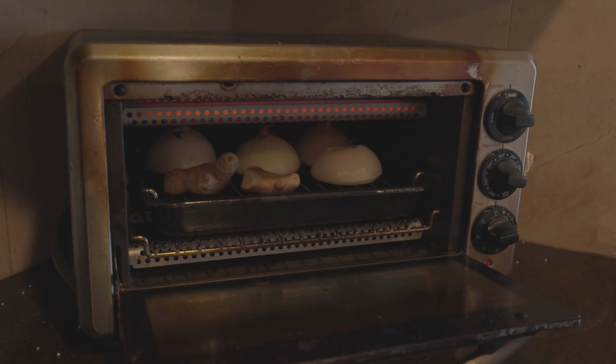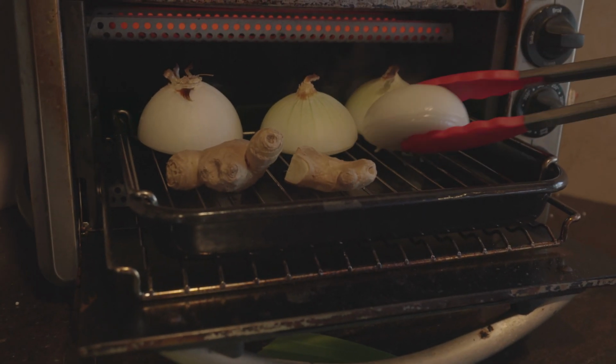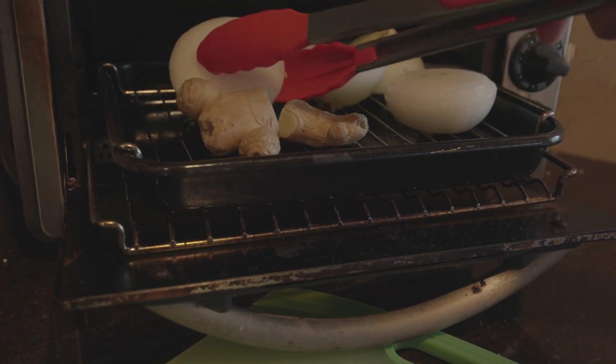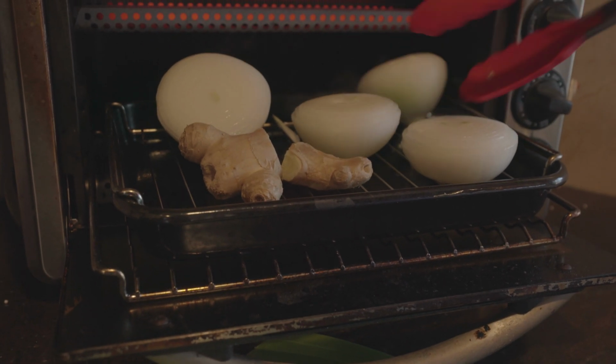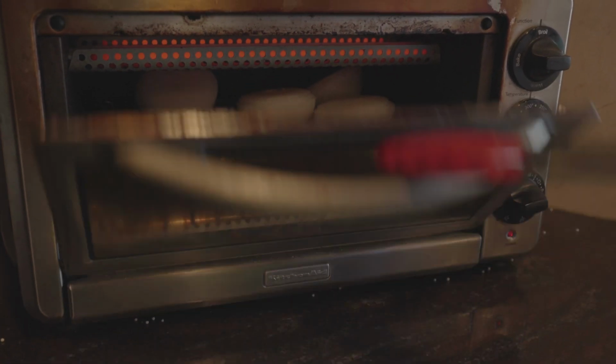Alright, it's been about 10 minutes. We're going to check on the onions and ginger. So yep, it's got a little char on it, so we're going to give it a little turn, just so that all sides get an even browning. And in we go again.